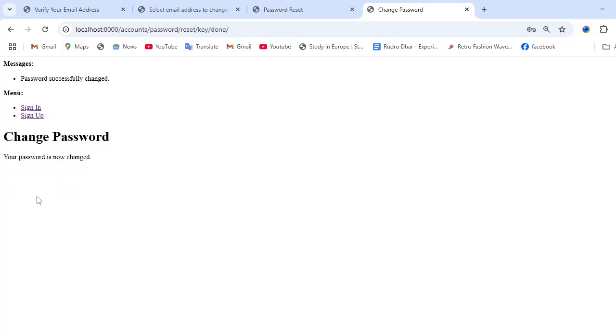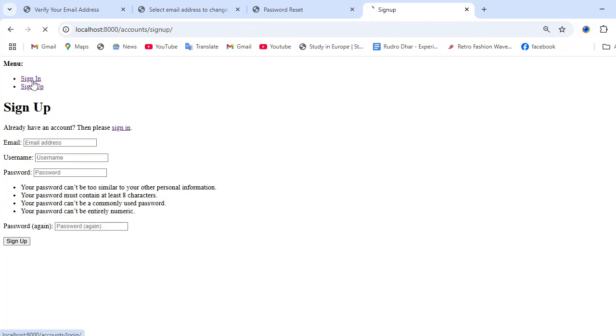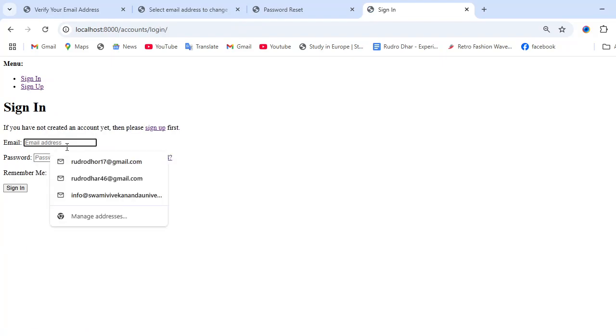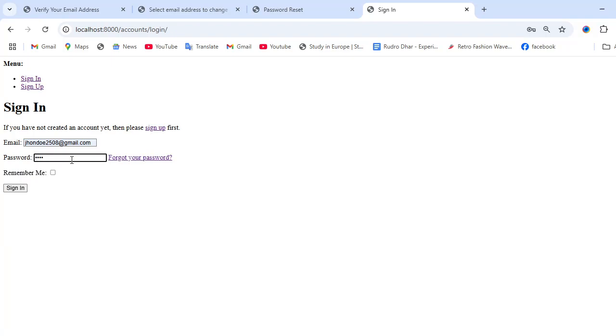Password changed. Okay, now if I am going to sign up, sorry, sign in, and I try to log in with my new password, and I will click on sign in.